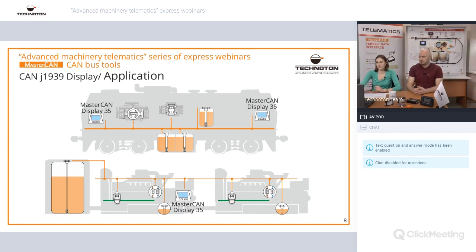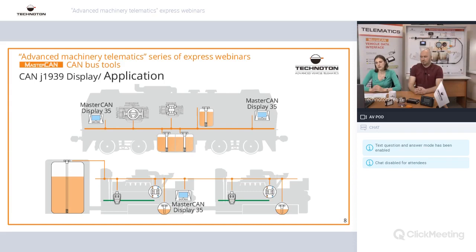Another example is 2 generators. Here we need to read data from the CAN bus of generators. Usually when generators are new, they already have CAN bus and they have electronic data. That's why some parameters we can take even from there, and it's useful to analyze for telematics purposes. Besides that, we installed fuel level sensors into the tank of generators and fuel flow meters.